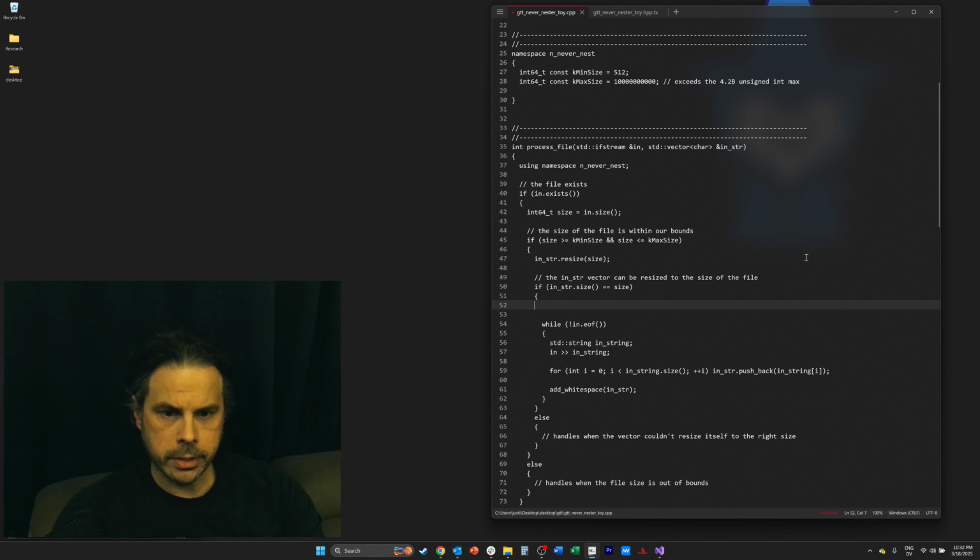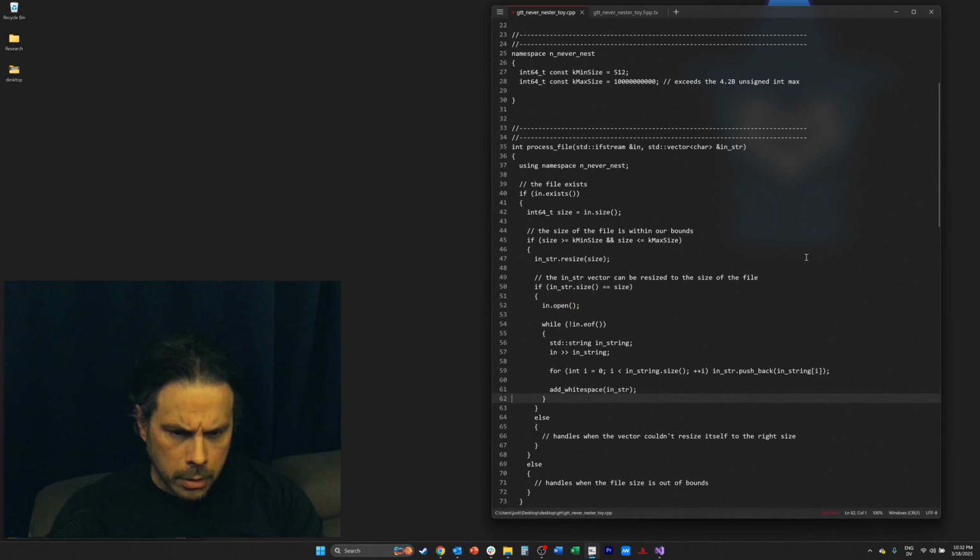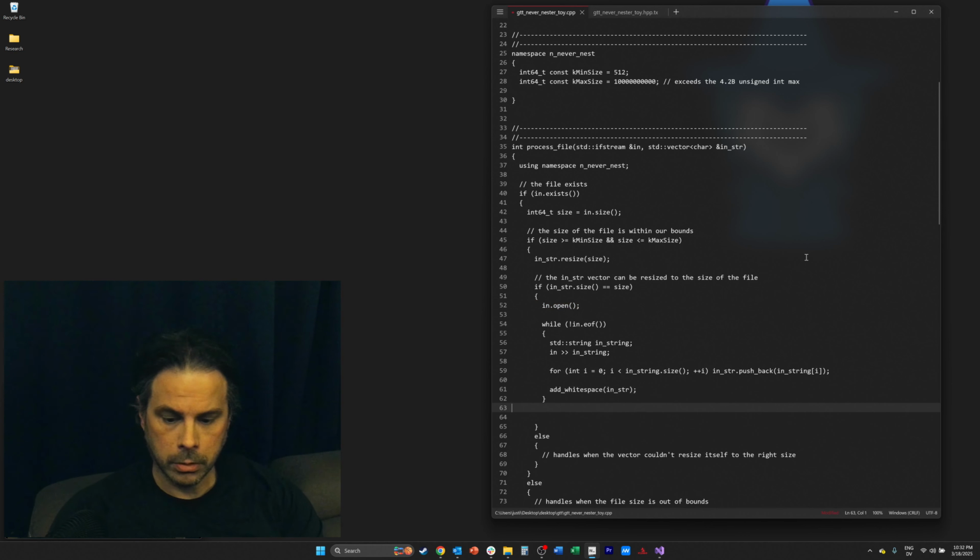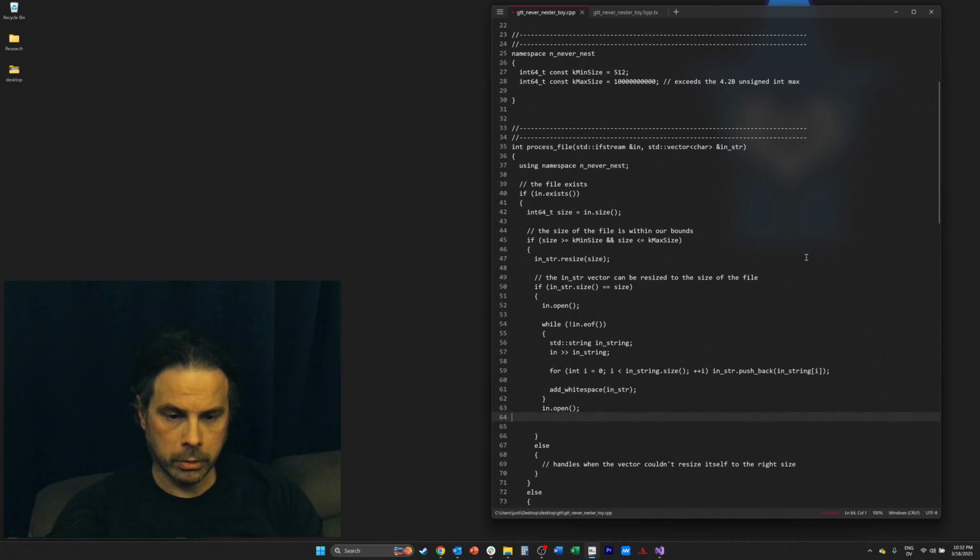Oh, okay. My music's still playing the right stuff. We'll do one more thing, which is in .open. We actually open the file, and then here we're going to close the file.